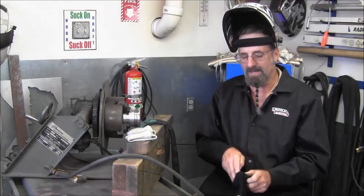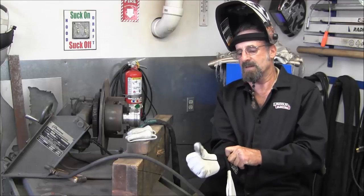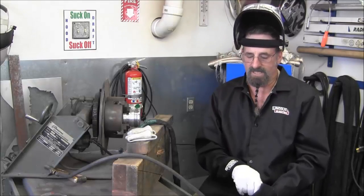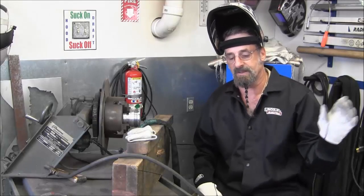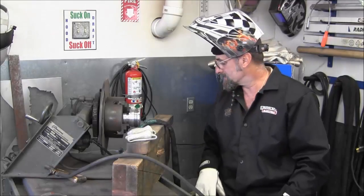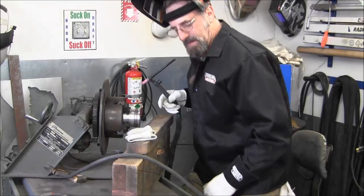Of course, I'm still favoring the Lincoln welding gloves here. They are a little better quality, I think, than the ones I have been wearing. And not to say that there was any flies on those either. Got the Cadillac feel, I guess. All right. Let's go ahead and get started.